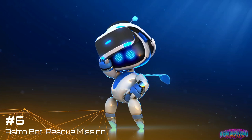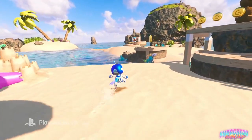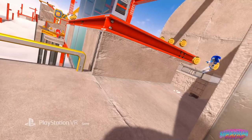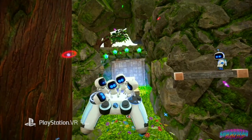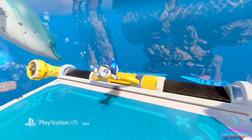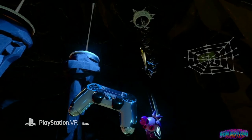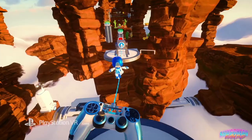Step aside Crash, as PlayStation has a new platforming mascot in the form of Astro. Astro Bot: Rescue Mission, developed by Sony's own Japan Studio, is absolute platformer perfection that actually manages to out-Nintendo Nintendo. The Miyamoto magic resonates through Astro Bot, giving anyone who plays it a giant smile as they take a big bite out of video game comfort food. With five worlds consisting of 27 levels and an additional 27 challenge levels, Astro Bot amazes by constantly outdoing each prior level with new and innovative game mechanics and level design. Young or inexperienced gamers alongside hardcore gamers will all find something to like in this instant classic and must-own PSVR title.